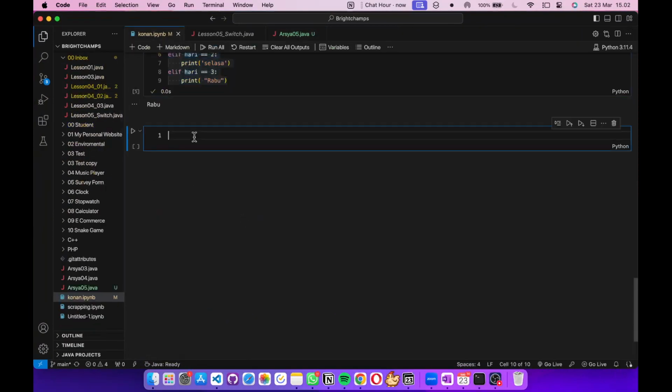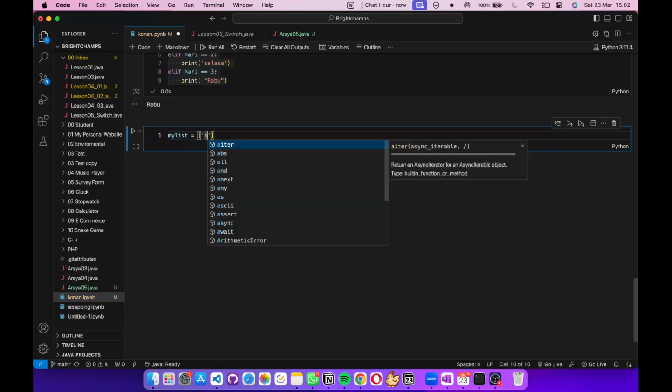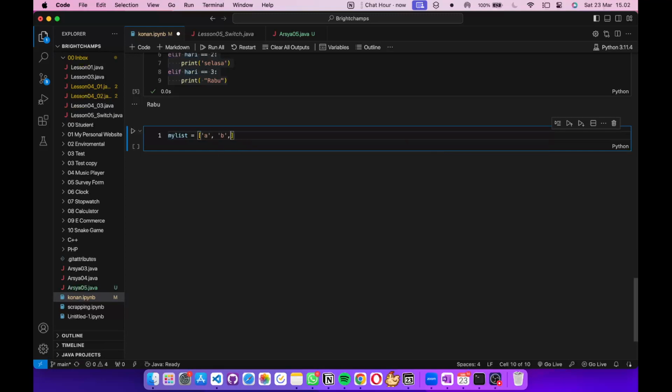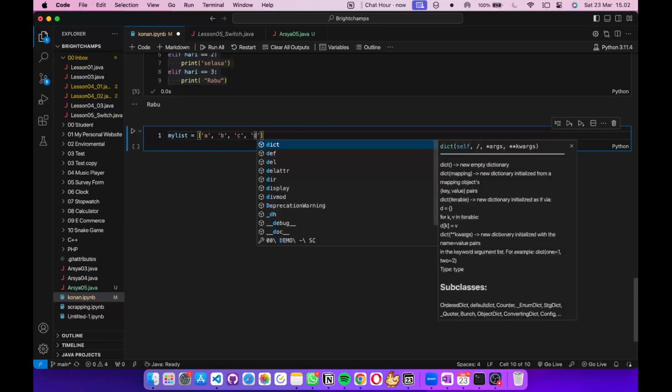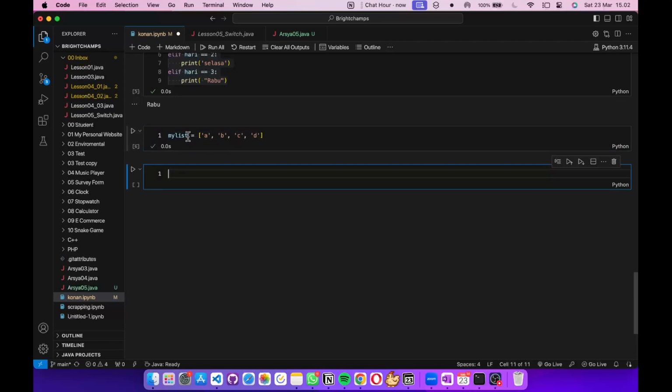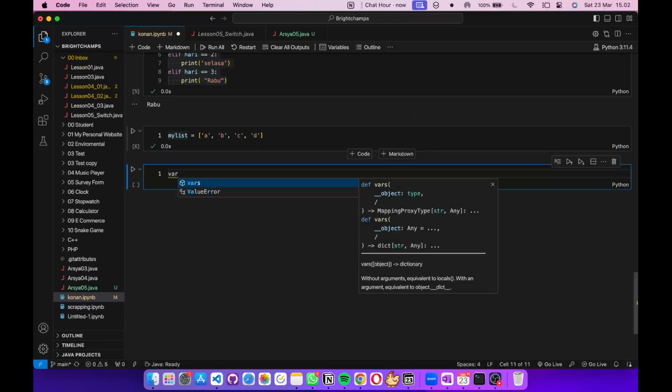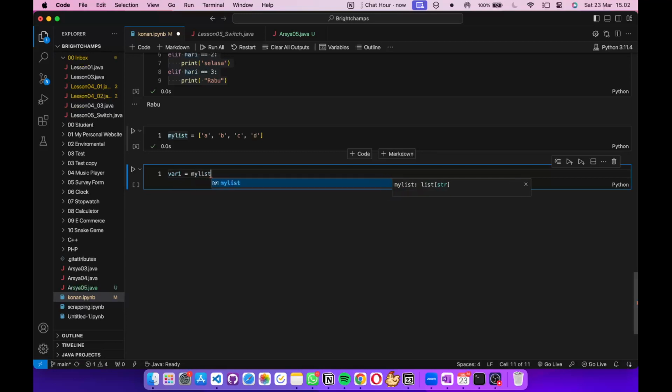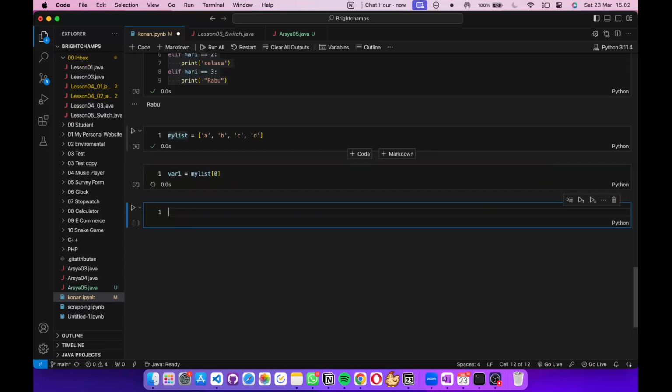Okay. My list. I don't know if I have told you about this or not. A, B, C, D. Now we can put four variables at once. So this is what we did earlier, right? var1 equal to my list 0.